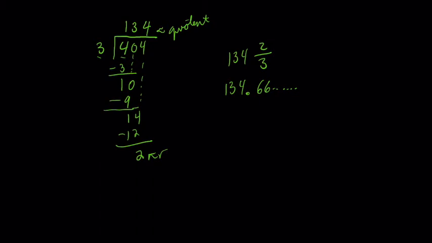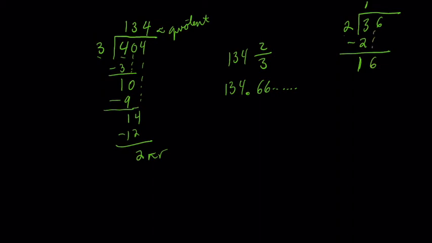Okay, what if I take, let's do 36 divided by 2. Now we know that this is going to work out, right? And I'm going to have no remainder because 36 is an even number, but bear with me. So 2 goes into 3 once. 1 times 2 is 2. I subtract 2 from 3, that gives me 1. I pull down my next digit.